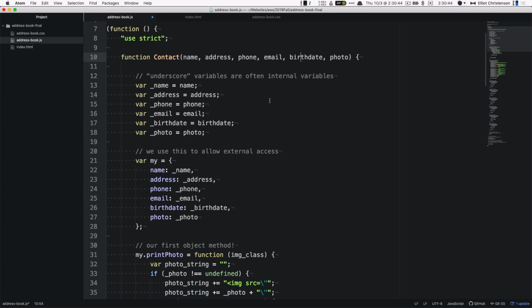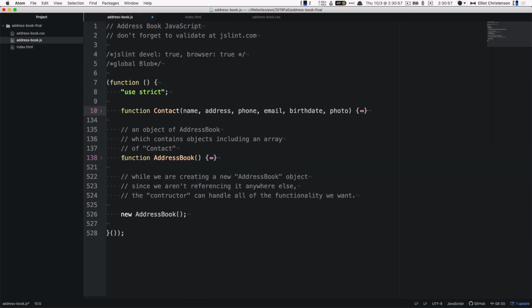You don't have to define a class and then use it. That being said, that's not how we're going to do it. We're going to define a class more like Java does. We're going to define it in this function notation here. So here we have address book defined, and then we're going to create a new one, and we're going to use it that way. Okay.